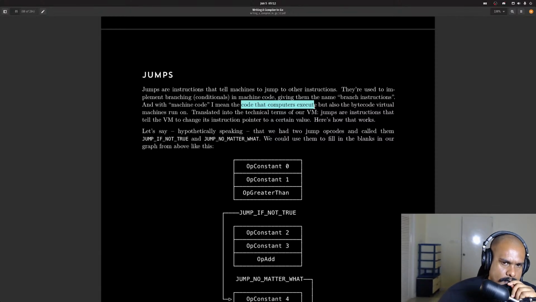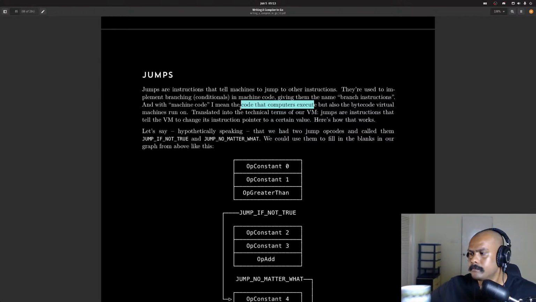Translated into the technical terms of our VM, jumps are instructions that tell the VM to change its instruction pointer to a certain value.